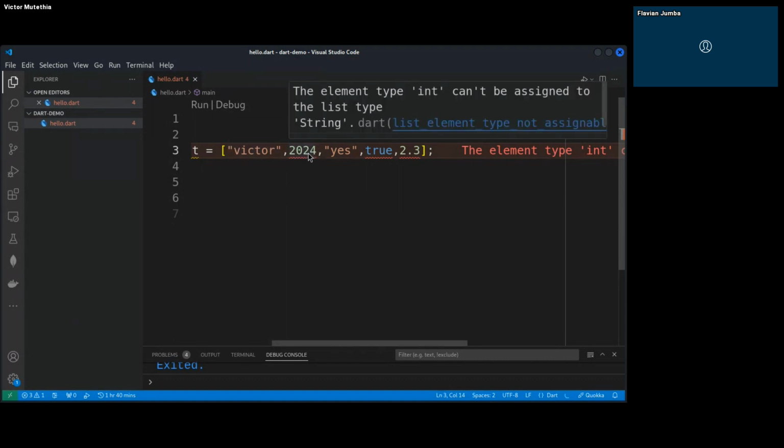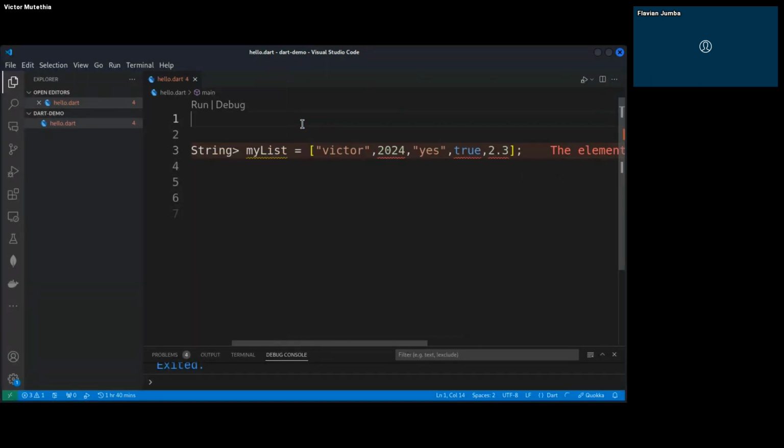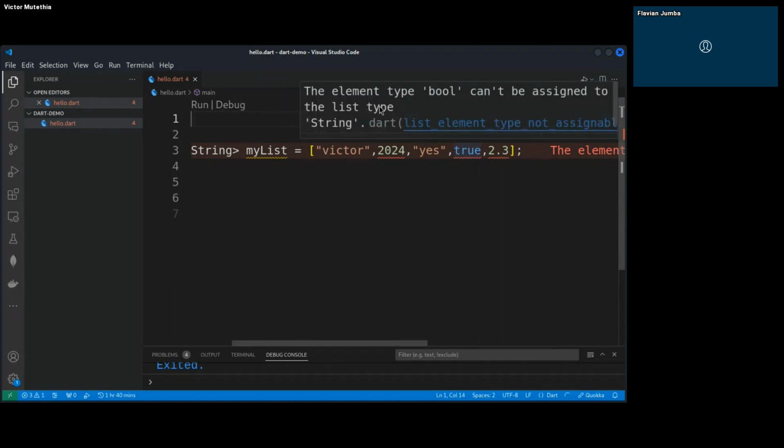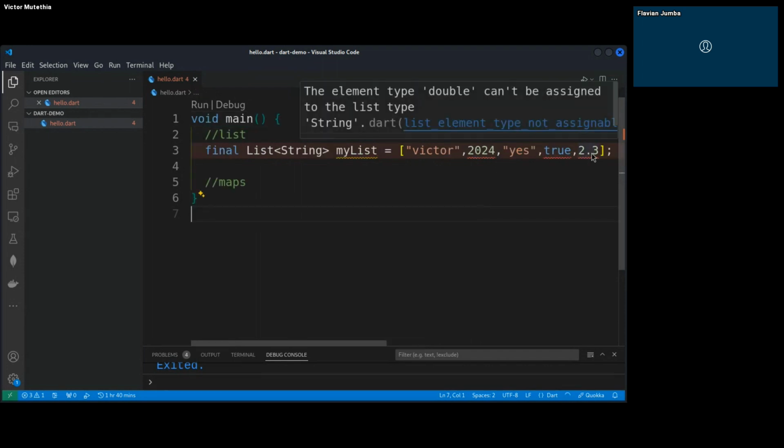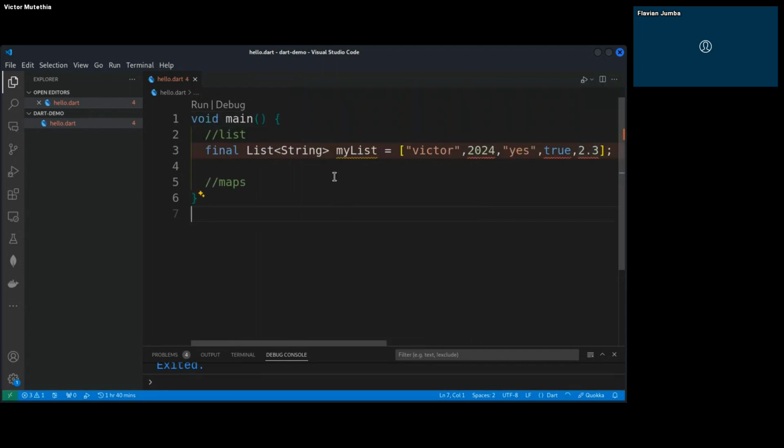So when you come here to 2024, it will tell you the element of type int can't be assigned to the list of type string. Also the same for the bool, it can't be assigned to this list of type string, and also for this double. So this is how you specify a list to have only one data type. But if you want it to have mixed values, you can just omit that and have it as a list.